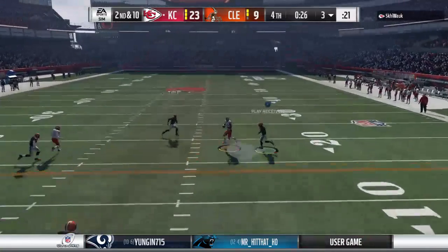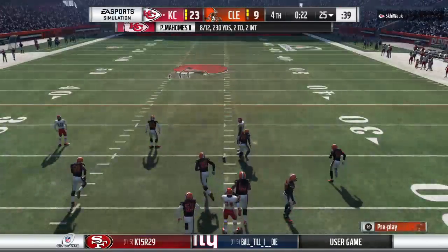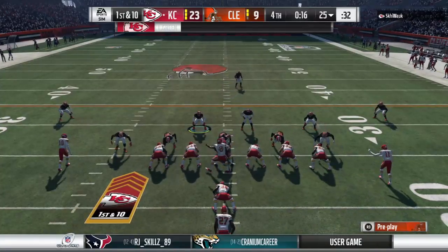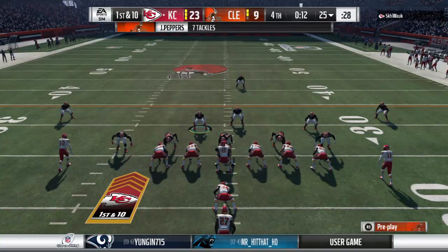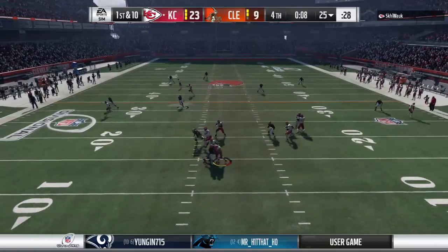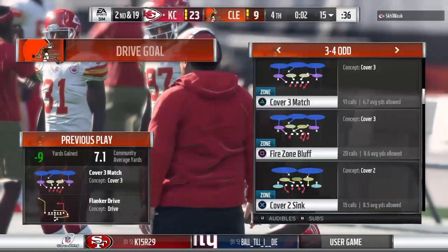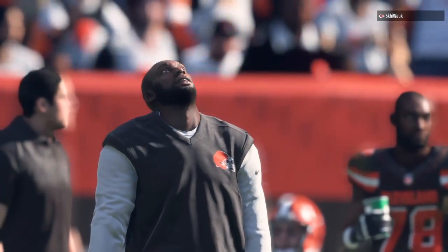Mahomes going to throw it here. Green's got it over the middle. And they're going to get this one all the way out to the 25-yard line. A big gain there, and that should certainly be enough to put this one in the win column. Mahomes now on 1st down. And no escaping this time as he'll go down. They got him for a sack. Myles Garrett in there to pick up his 2nd sack now of the afternoon.